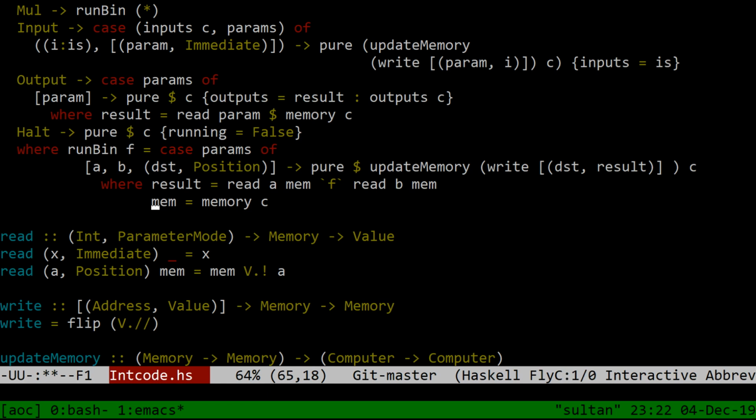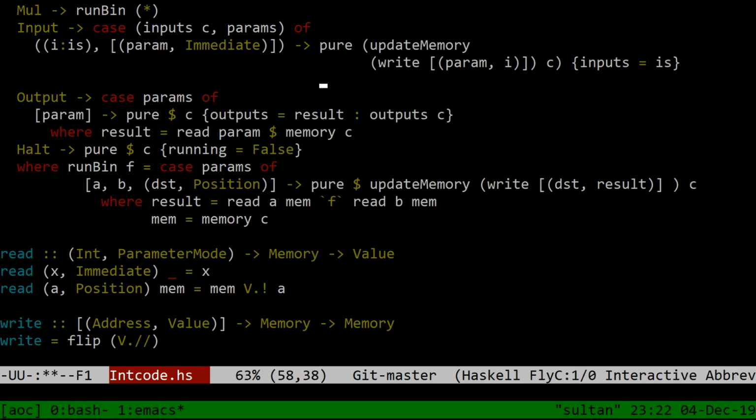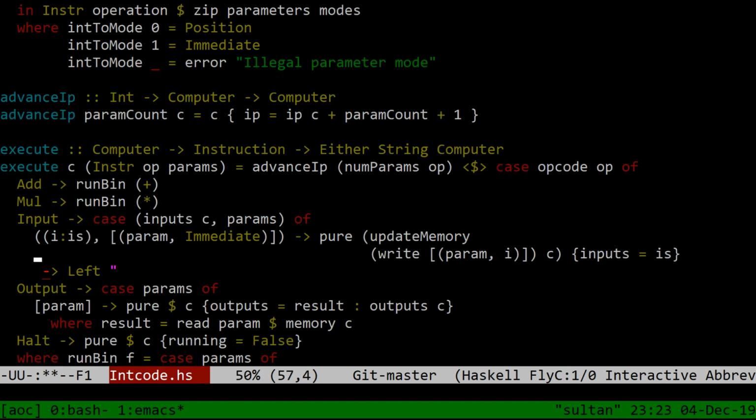But okay, for now we're fixing some of the problems, right? Left. Oh, wait, no. Is that wrong? Are the parameters inputs C?